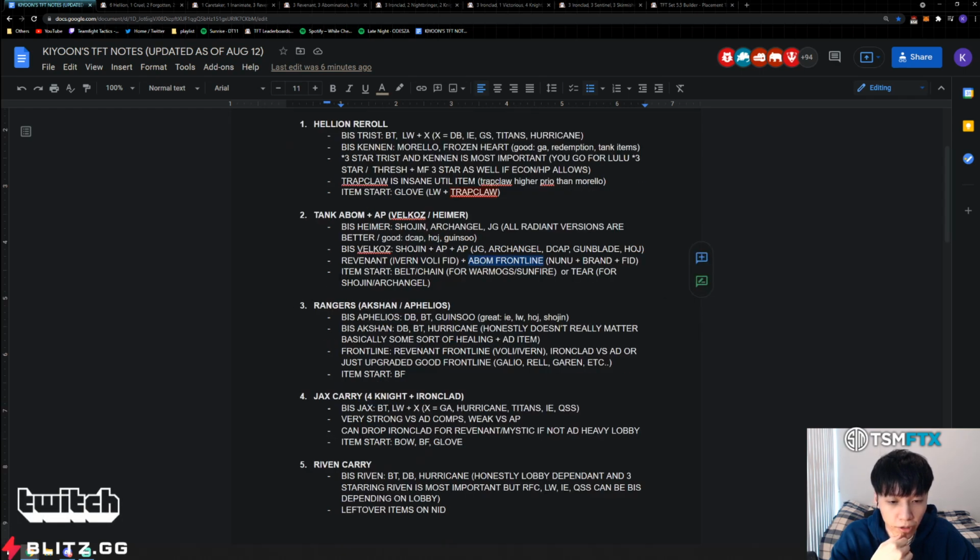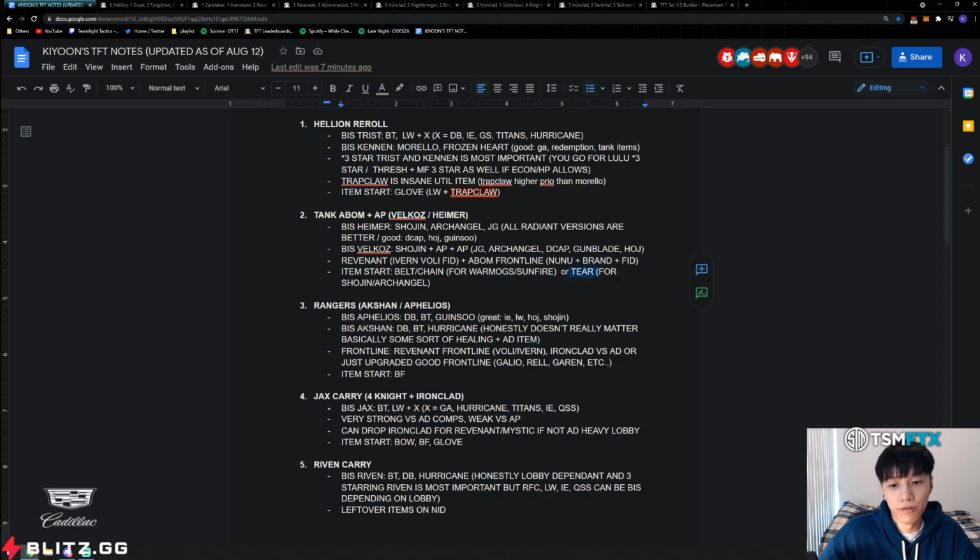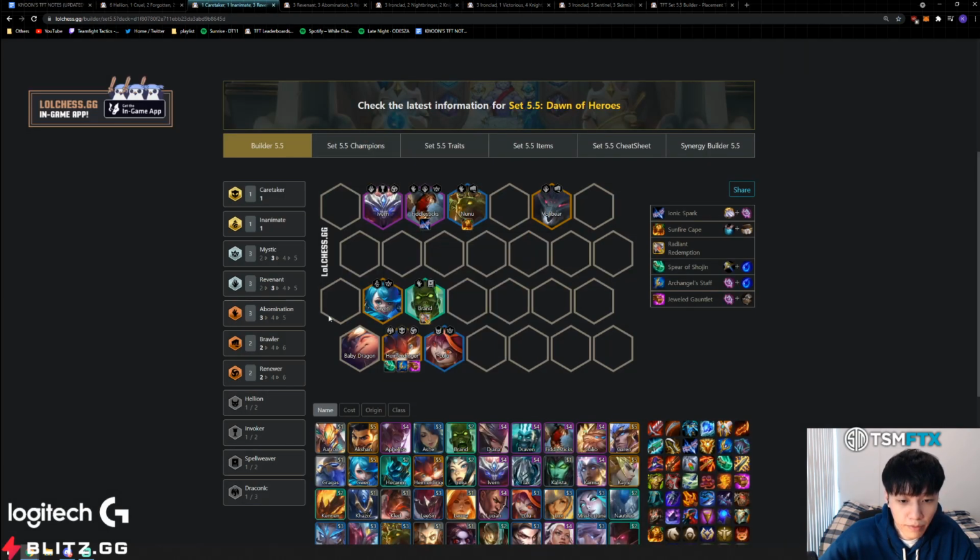Brand, Fiddlesticks. For your item start, I think Belt and Chain is a lot safer and more consistent, as it builds into Warmogs and Sunfire, which stabilize your early and mid game better. Or it could also be Tear if you're looking for a more aggressive offensive item start. Tear will be built into Shojin and Archangel.